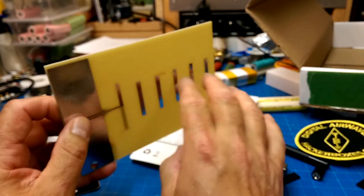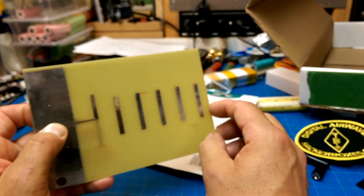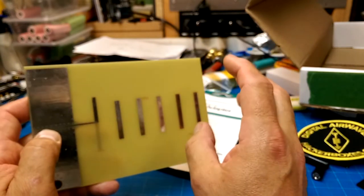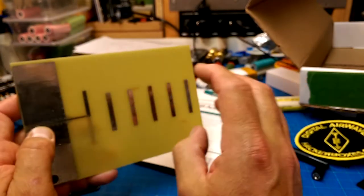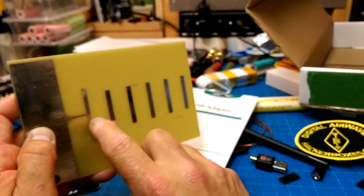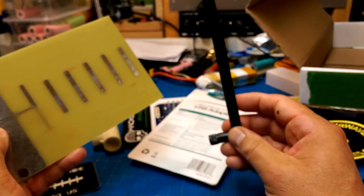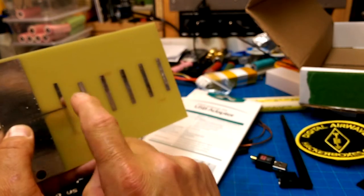This is a pretty cool piece of engineering because it is directional - it will be much more sensitive in this axis than in this axis. Back in the day you'd have things called a rotor that could rotate your antenna on top of the house so you could aim it at different broadcast stations depending on whether you had line of sight to them. A directional Yagi antenna is very highly sensitive in a particular direction - I'm guessing you can get 20 or more dBi of gain from a Yagi, and this dipole antenna gets you 20 dBm, so we can probably get more power out of that.